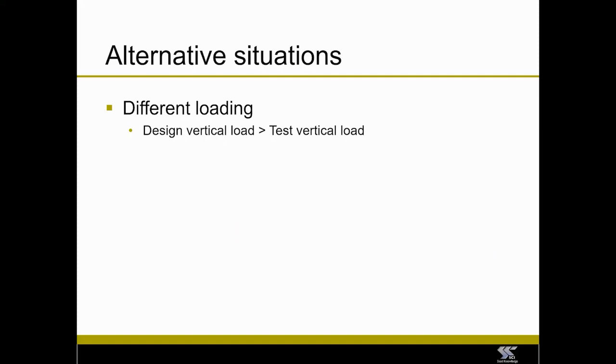In the publication, it goes through how to apply those design values for different situations. Obviously, you've tested a panel which is commonly 2.4 meters square. In reality, you're not going to have exactly the same width or height of panel, so you need to adjust for that. You also need to adjust for the level of loading. So provided that the design vertical loading is greater than or equal to the test loading, you can use the same values.